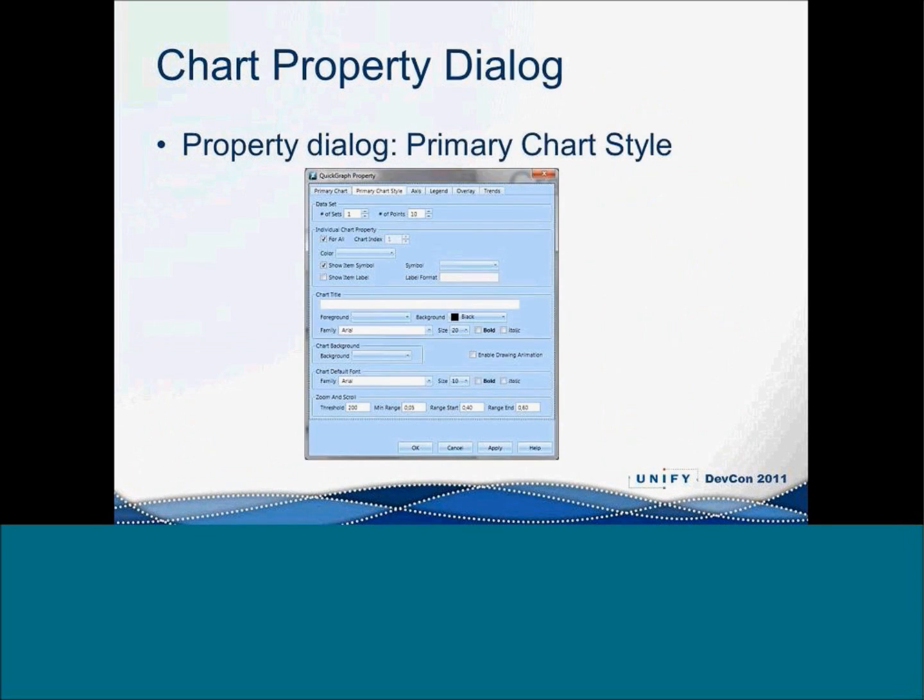The property dialog for primary chart styles is how you can set the basic settings for your chart control. If you have a corporate identity, where you want every time the same symbol, the same background color, the fonts, and so on, you can set it when starting your application. That means you can use this property dialog inside your design time environment to display and set all the settings. And again, if you have existing charting controls from before, then we display all the existing settings and you can change them.